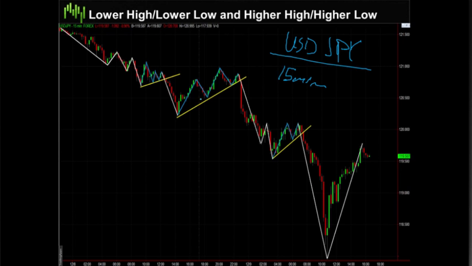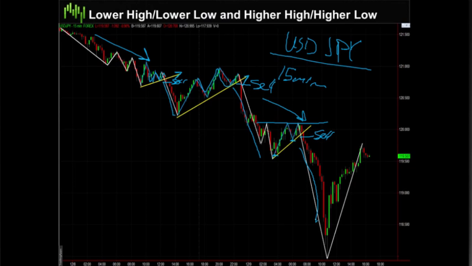So for intraday trading, overall pivots are lower highs, lower lows. Right here, though, we have two higher pivot lows within the context of the overall downtrend. Draw our upward angled trend line, sell on the break, and it runs right away just like it's supposed to. Once again, higher pivot lows within the context of the overall major downtrend, upward angled trend line, sell on the break, continue lower. Higher pivot low within the context of the overall downtrend. They actually formed what we call an ascending wedge because you had resistance right at the highs, so we kept poking. Sell on the break, there's our continuation lower. Okay?